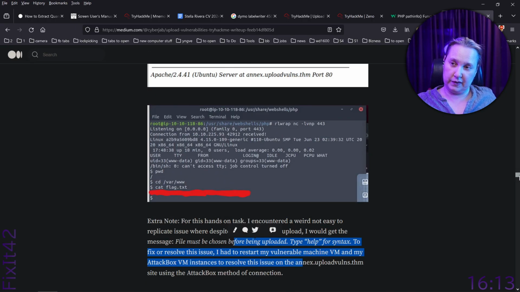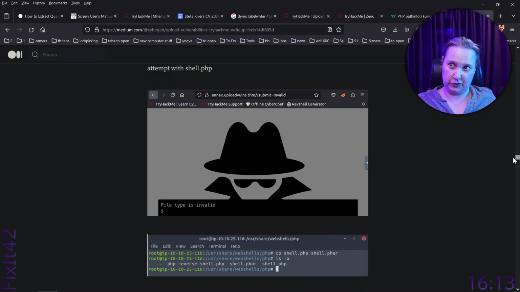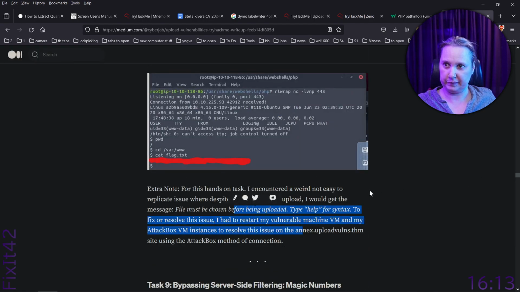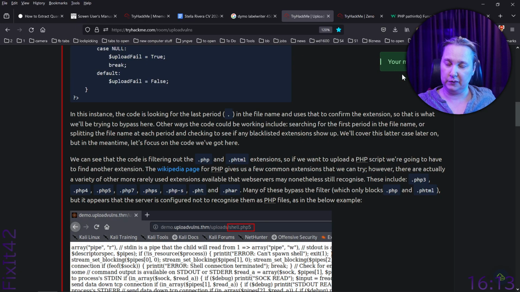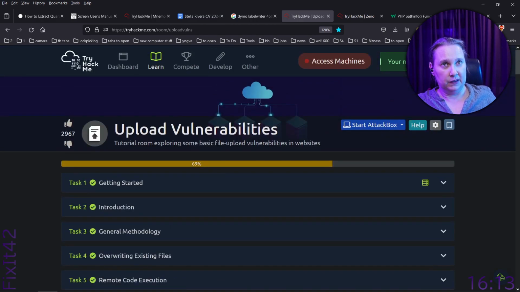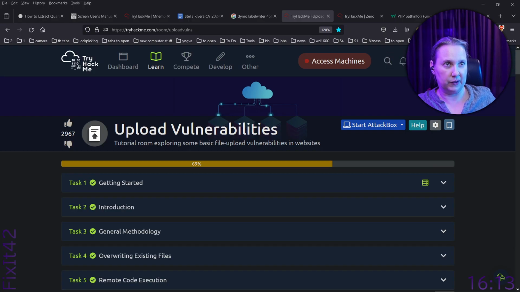I kind of think I got the same problem last time. So I don't think restarting my VM will change anything. I do think restarting their machine might help. So we'll get a new IP again. Well, it's nothing compared to having to update the host files a bit.